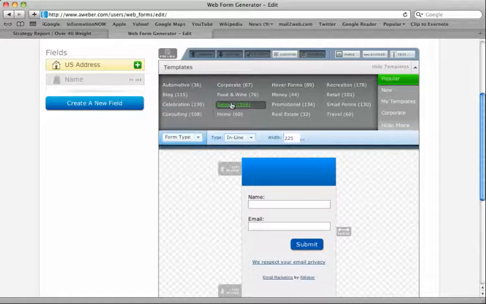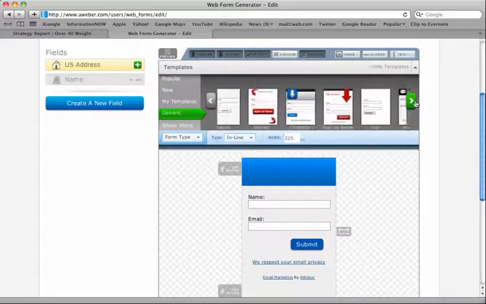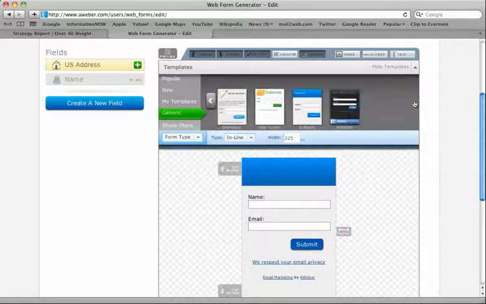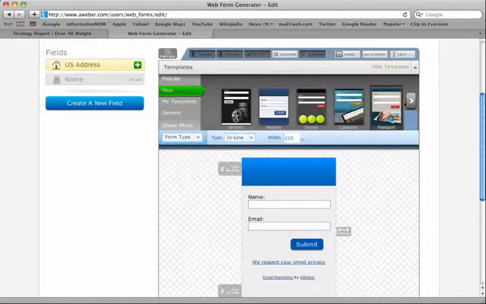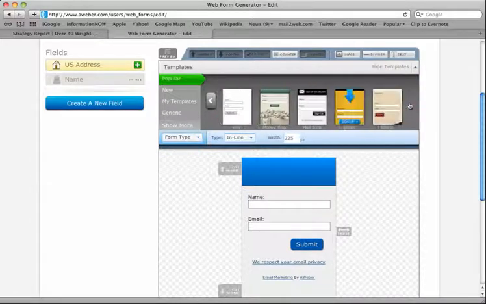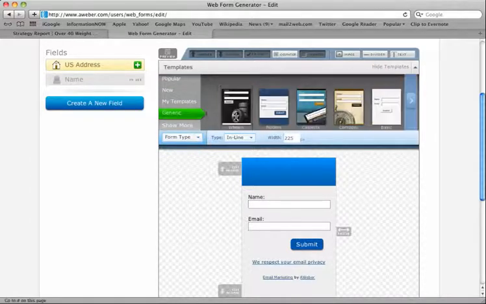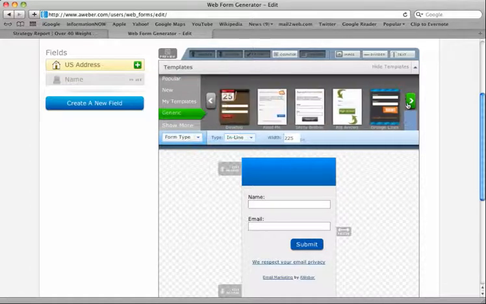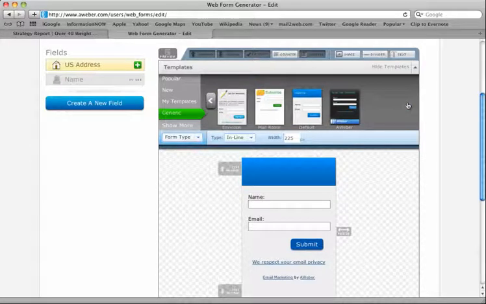Let's go with generic. See if we can flow through and find one. And even if we don't, it's no big deal. I don't see one right off the bat that they're showing me. But you can flip through and see a lot of the different ones that they have here that you may want to end up using. But if not, we can go with the standard.